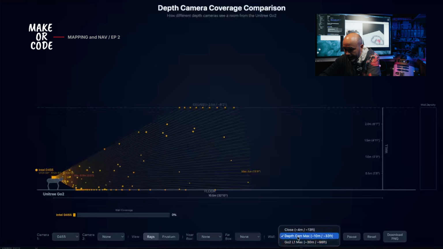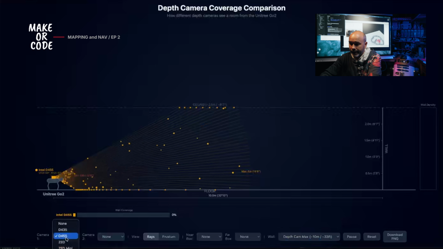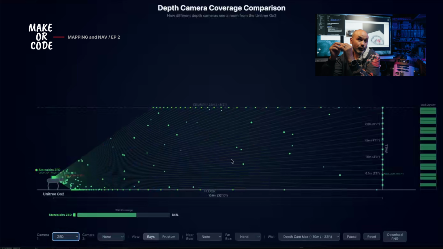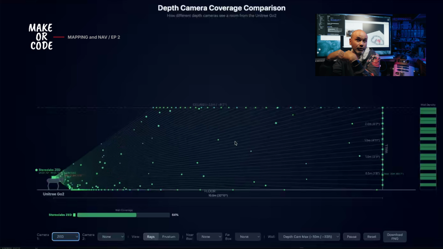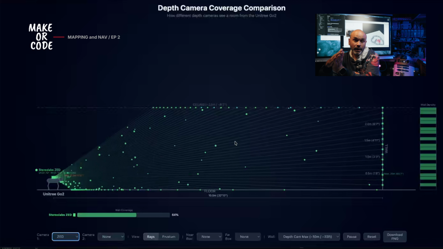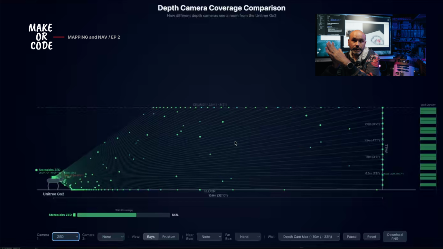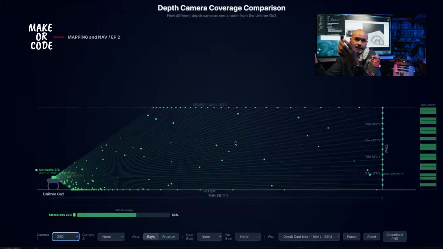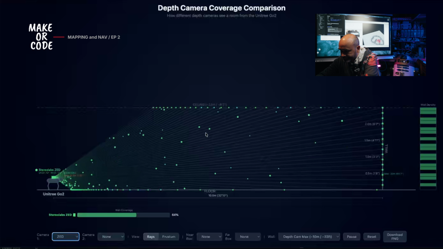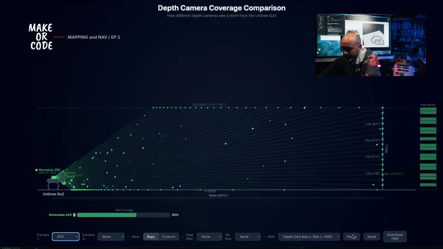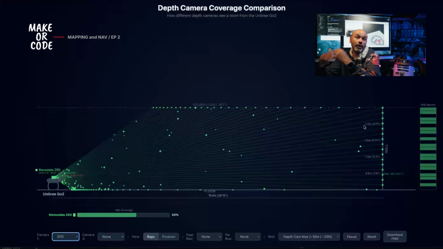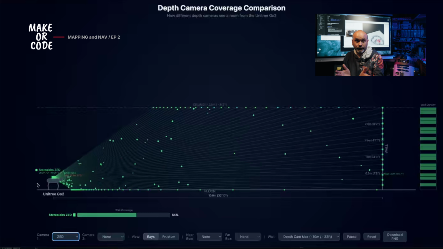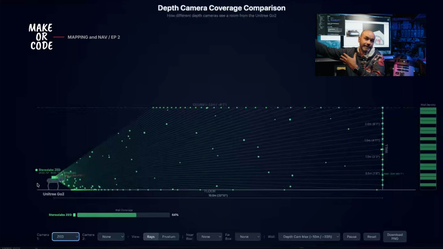Then if I change that now to, back in the day I had a ZED. So this is the original ZED. It requires CUDA, so you can't just run this. You have to run it with a CUDA processor, so it has to run on something like a Jetson Orin or a Jetson Nano. But the range is there then. So at 10 meters, I can see everything. I can also see everything up close. Again, object detection, obstacle avoidance, but also mapping, seeing the wall.